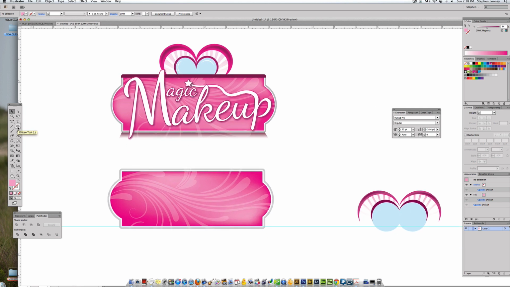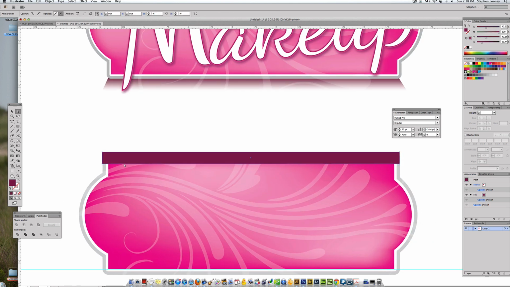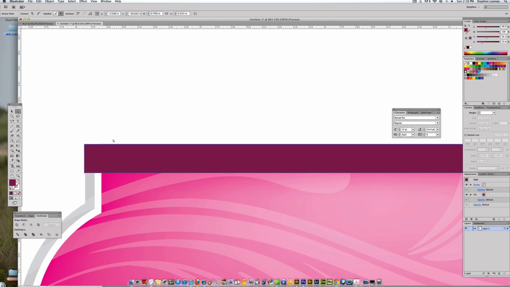And the final thing I'm going to do, because we're going to do the text last, is you're going to come up here and we're going to make a rectangle that goes over the entire top and fill it with whatever color you'd like. I'm going to fill it with this maroonish color. And we're going to make a point here by hitting the plus sign on the keyboard. It's a pen tool that you can add an anchor point with. And now we're going to hit the minus sign. You're going to see a little minus sign come up, and we're going to delete that endpoint.